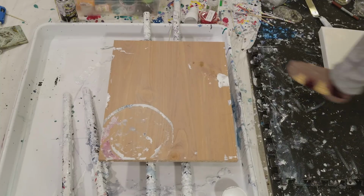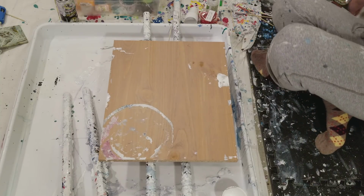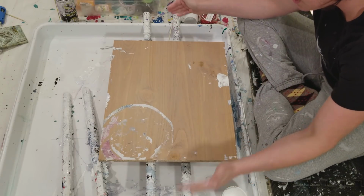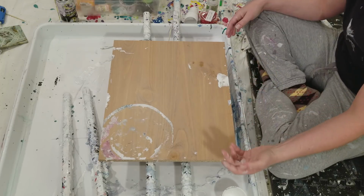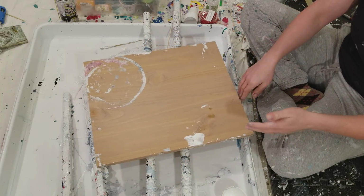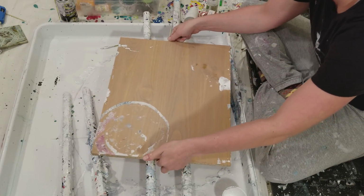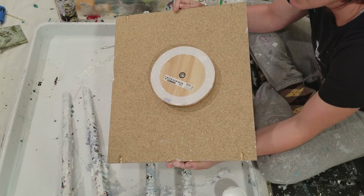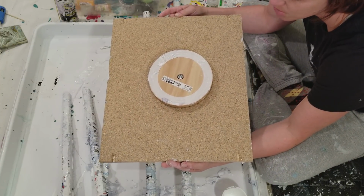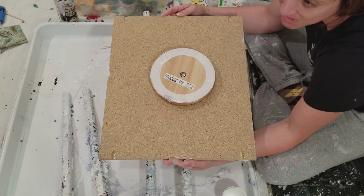I am starting with this blank table thing so that I can show you my new Lazy Susan spinner idea. I had that big one that used to be like a magnetic board, but it was just too big. So I took the Lazy Susan off that and I attached it to this. And this is just a shelf from an old entertainment center that I kept the boards because you never know when you're gonna need it.